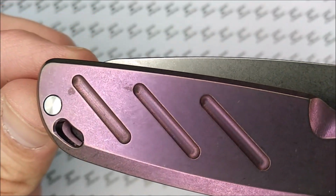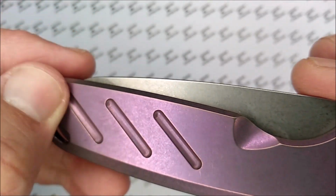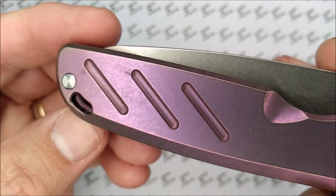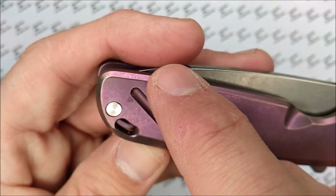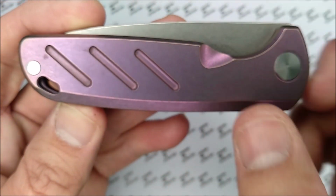There's that close-up of the handle scales. You can see the beautiful stonewash. Oh, that's just a dirty mark right there. I just need to wipe that off. The finish on there is actually quite good. Nice big chamfer on this side. Another chamfer all the way around. And access for a thumb stud.